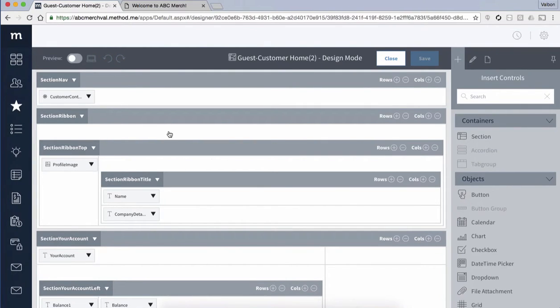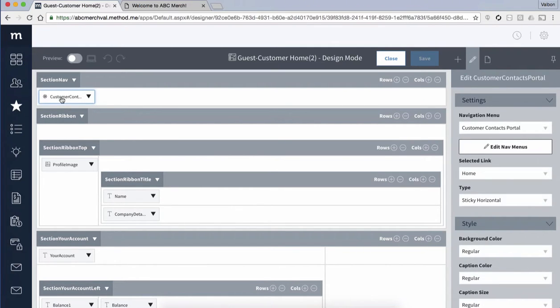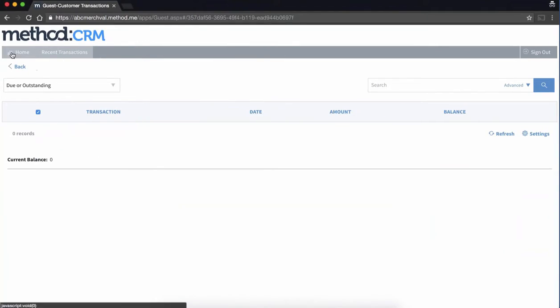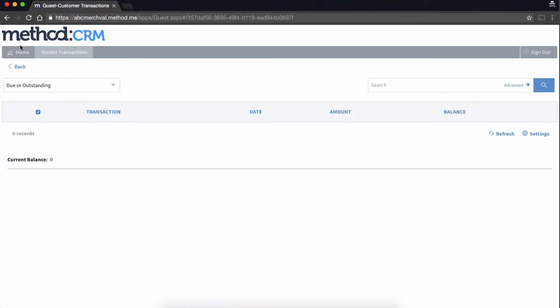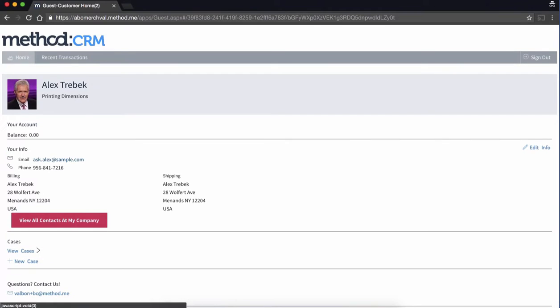And what we're going to do is I'm going to show everybody this section nav at the top. It's a special object that is called the portal navigation. So this is the navigation of the portal. And what that is essentially saying is if we look back here to our guest view, there's this navigation strip across the top. So home access, transactions access, and then also on the right hand side it had the ability for him to sign out. So what we want to do is we want to add to that another section or an item on that navigation that is called rewards list or rewards or whatever we choose to call it.